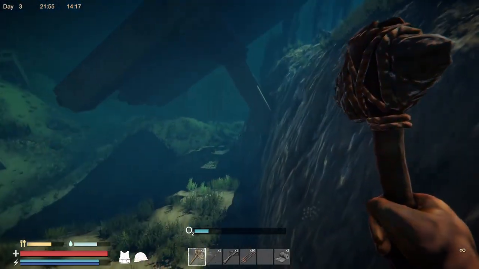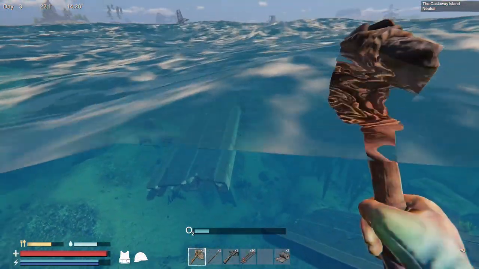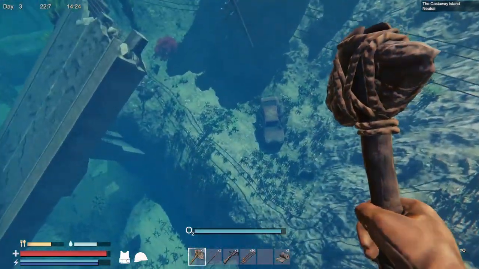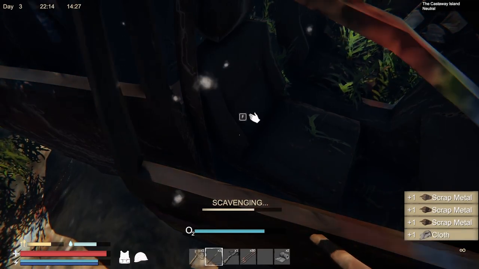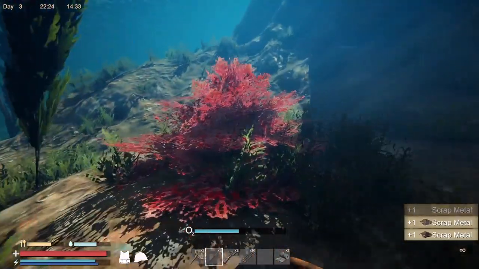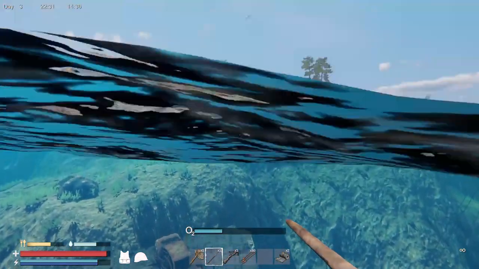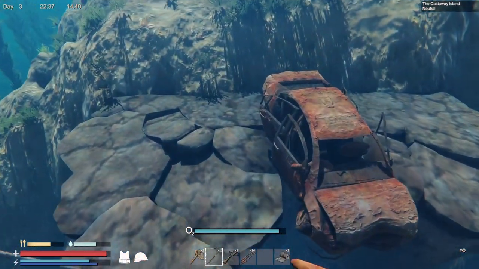How do I get up? Through here? Whoops. Looks like somebody's gonna drown. Oh, a car. Amazing. Oh, think I checked that side. Look, there's a huge truck in there. Gonna take it step by step. Four of those guys. Pretty full, the inventory.